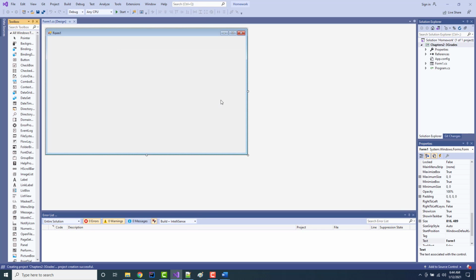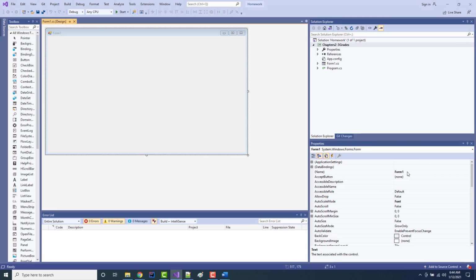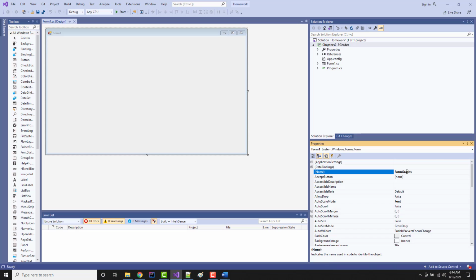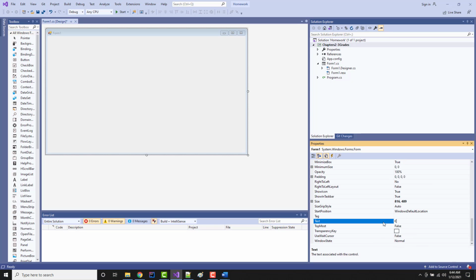And there it is. Okay, so I'm going to do what I typically do first when I start out, and that is I'm going to change the name of the form to Form Grades. I did that right here. That will not change up here. This is the text. But if I come down and find Text, it says Form 1. This will say Chapters 2 and 3 Homework dash grades form. Now, as soon as I hit Enter, I haven't yet. Notice how this will change where my mouse is. There it is.